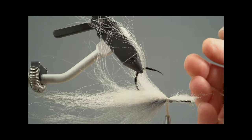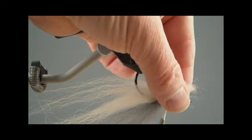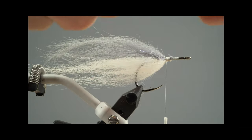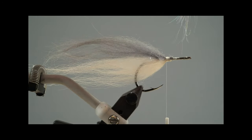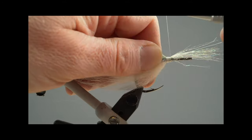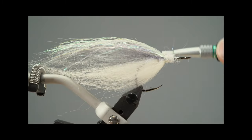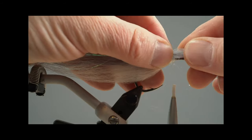Make sure it sits equally around the hook shank. Be careful not to hit the hook tip with your fingers — that's hurting and bleeding, I've done that several times, but the hooks today are very sharp. Now I give the back a little flash — I take it because it has very long fibers, double it, cut it off, pull out some strands, tie it in and cut it off. I really like the little shine of the flash within the fur. Give it another round of the iced up dubbing and another gray back.